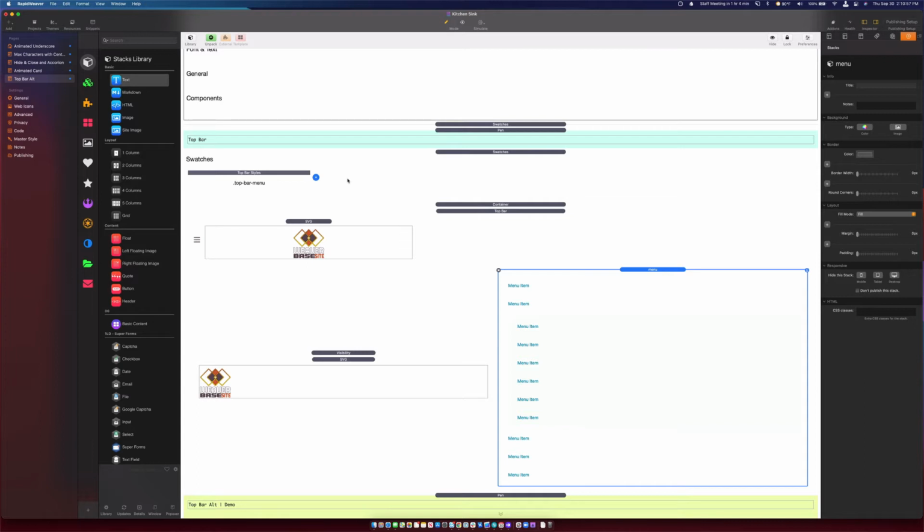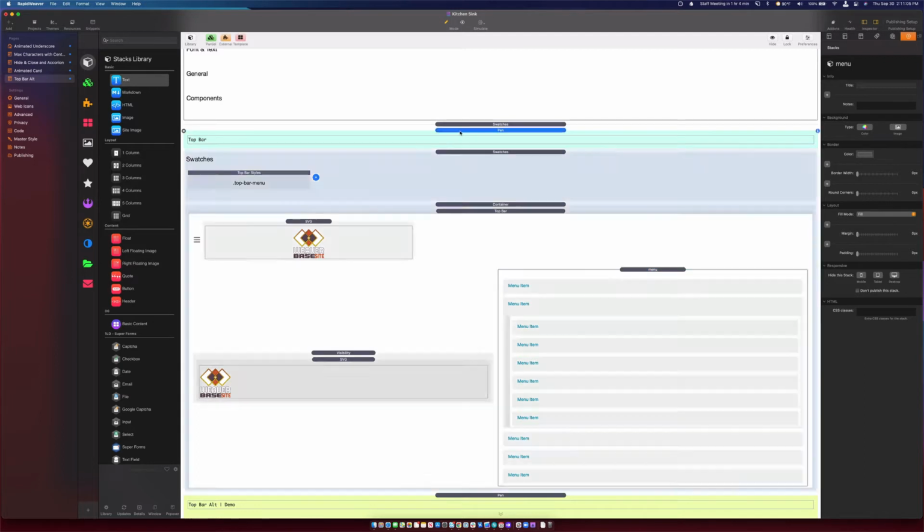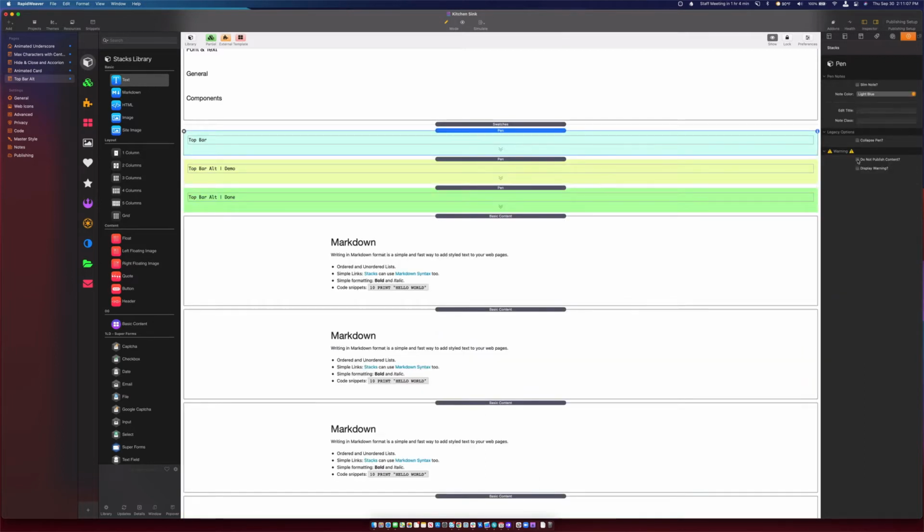Topvar is great, but it's not as forgiving as I'd like it to be. So I'm going to close this pin up and make it do not publish. I have one that I've already done, and I'll show you what that looks like.